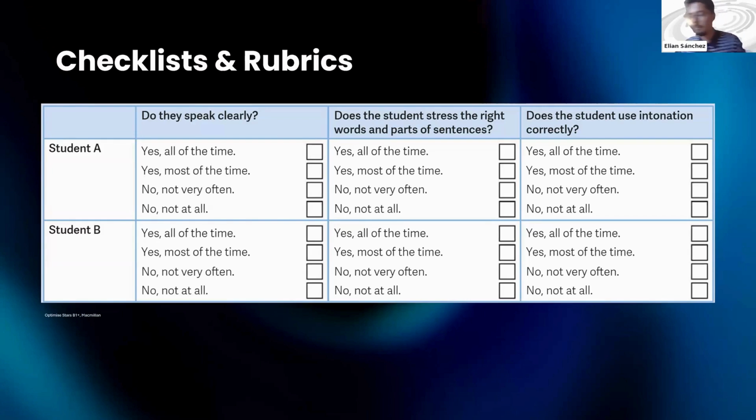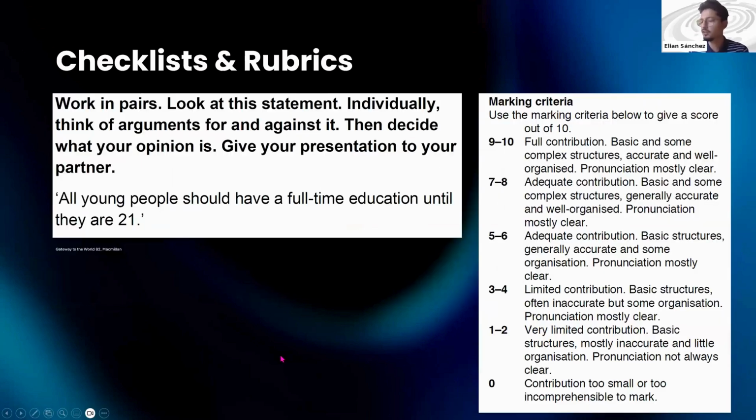Some courses might come with rubrics that you can just use to measure students' performance. This is an example on the slide from Macmillan's Optimized Starts course, where we have the different indicators and the different functions that we are going to focus on. We're doing these observations in class. We can see another example. This one is from our book, Gateway to the World. Here, we're focusing on a productive activity, where students need to give a presentation to their partner, and we have this marking criteria described for us. So when we identify what students can do, we can mark them and give them a score depending on their progress, depending on what they are doing.